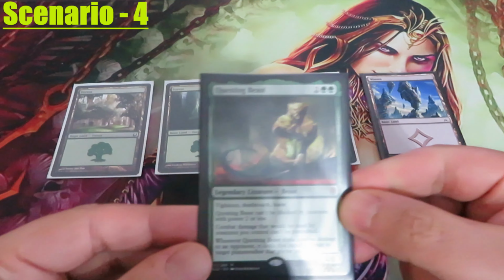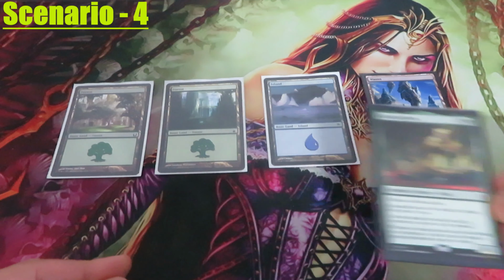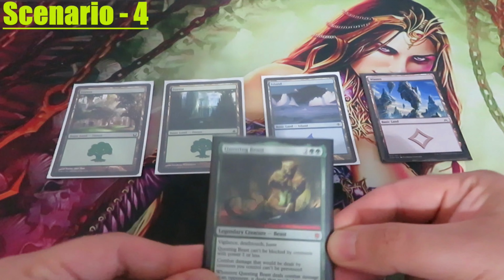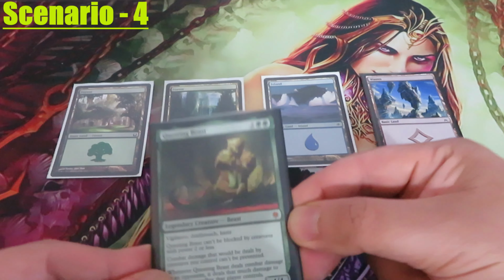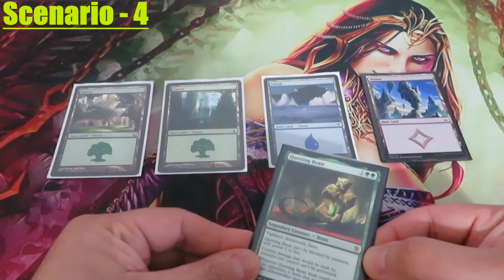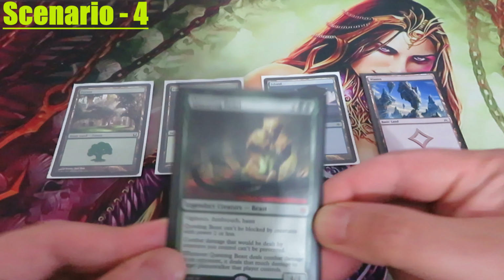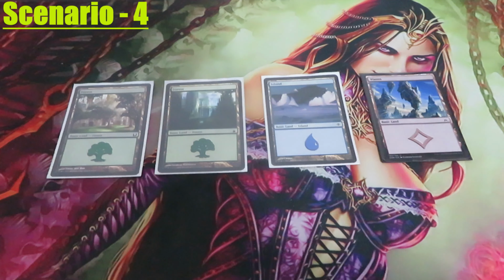Scenario 4. This time I want to cast Questing Beast. Can I cast Questing Beast with this mana base? Yes, I can, because the 2 forests will give me the 2 green mana, and the rest, 2 generic mana, will be paid by the island and the Waste. Colorless mana can be used to pay for the generic mana.